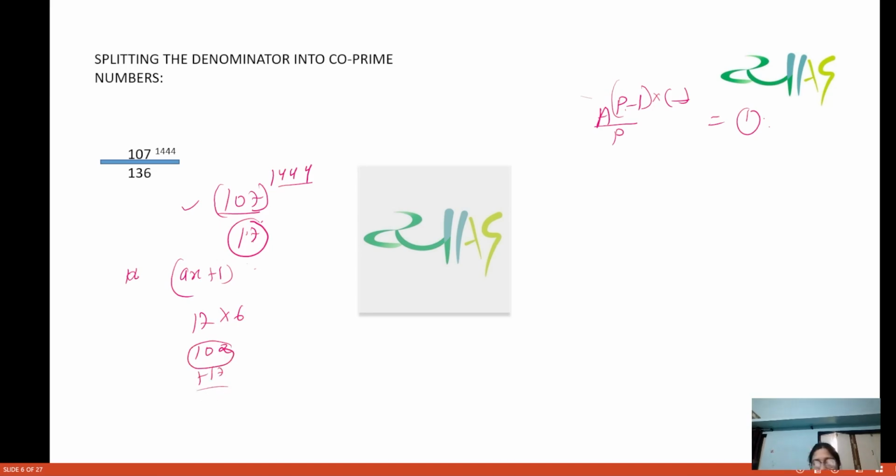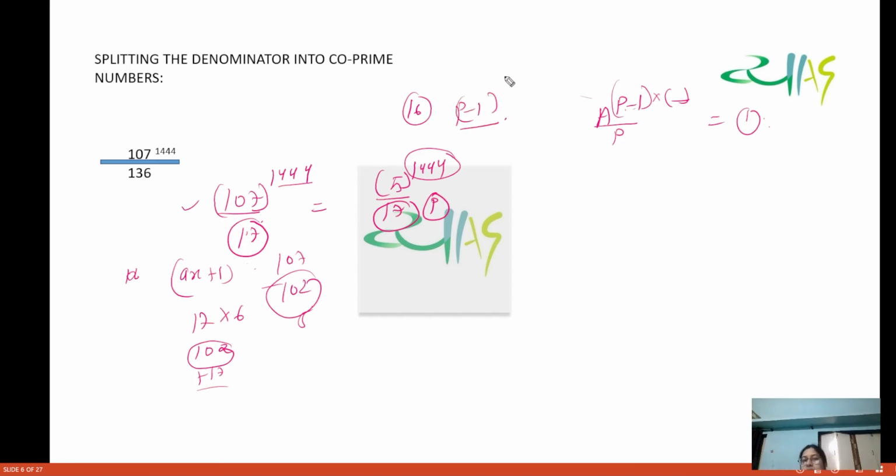If I will get a higher number, so I am not getting ax plus 1, this in the form of ax plus 1. So what I am doing here is that I am directly taking the remainder. Okay, so this is 102, so we are getting 5 as remainder. So 5 by 17, and 5 will be raised to the power 144. Now we know this is a prime number. If we can make this number into a multiple of 16, because we know p minus 1 we need.